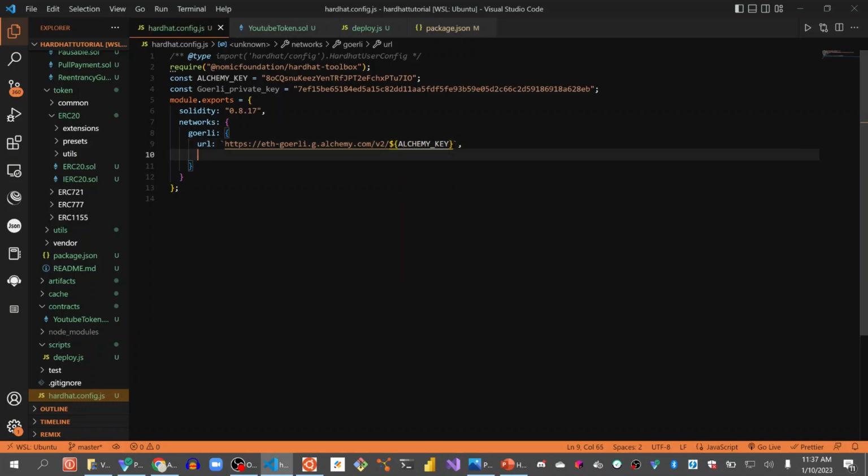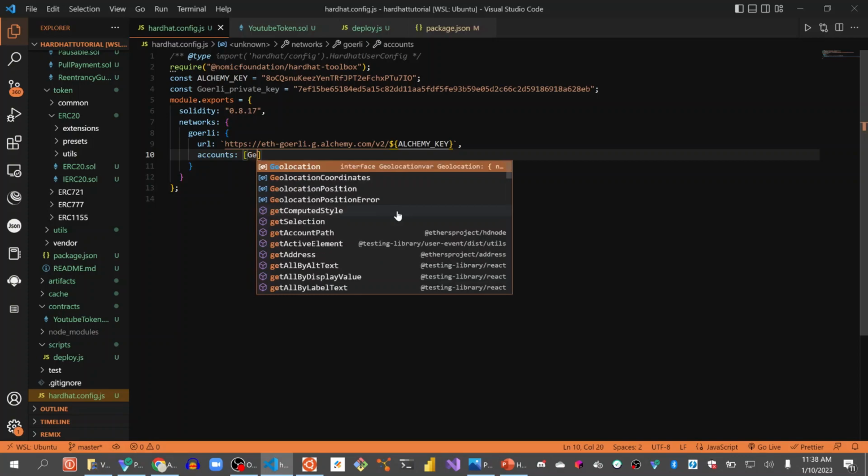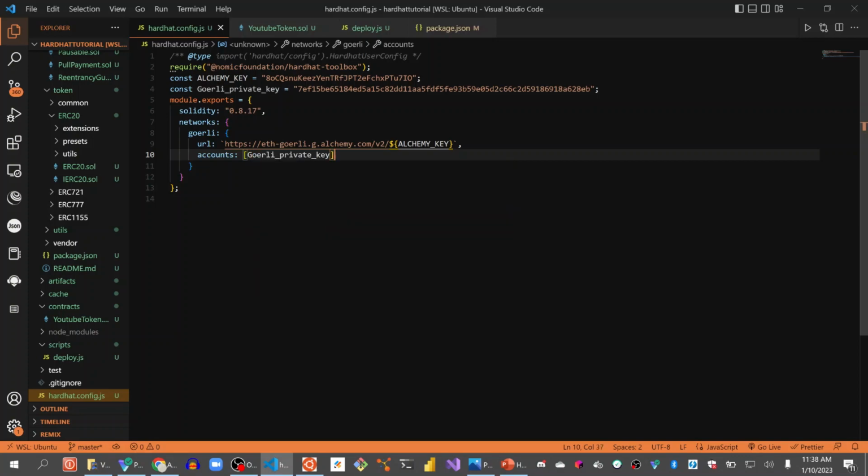Alchemy key. And then we have accounts. And we're going to do our Goerli private key. And we're ready for deployment.